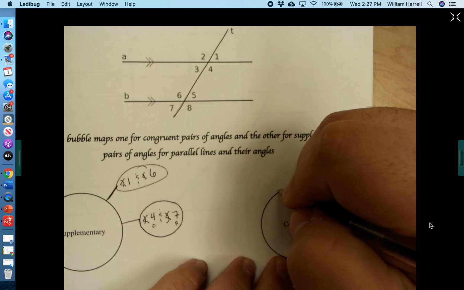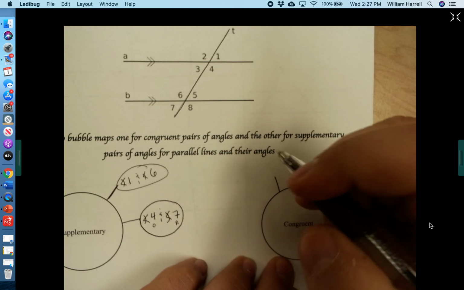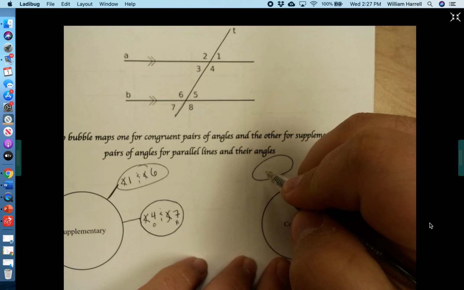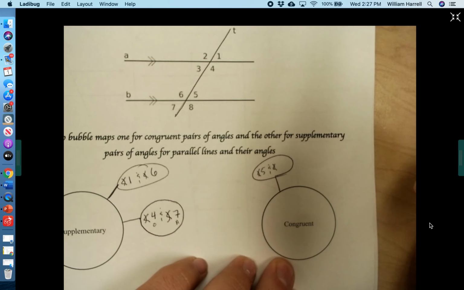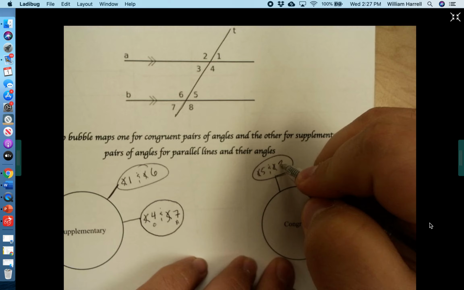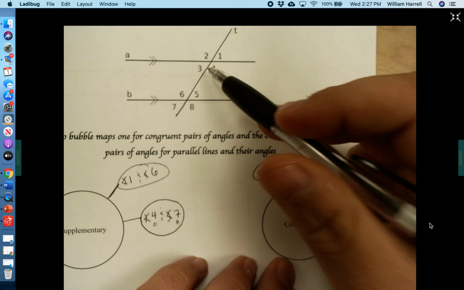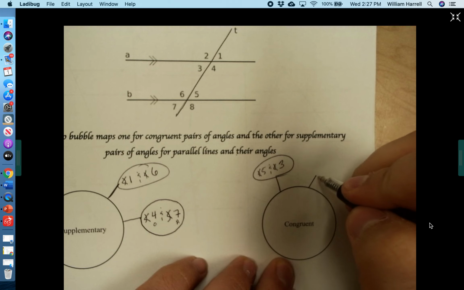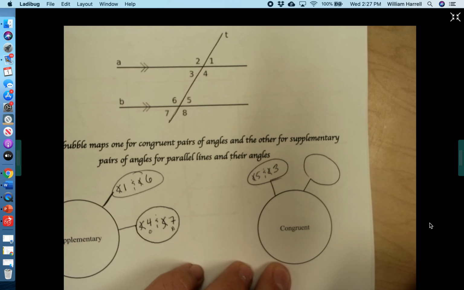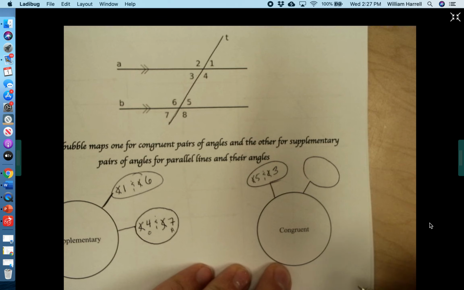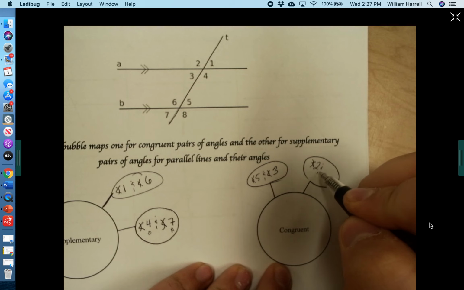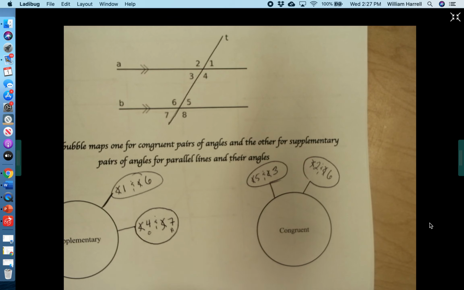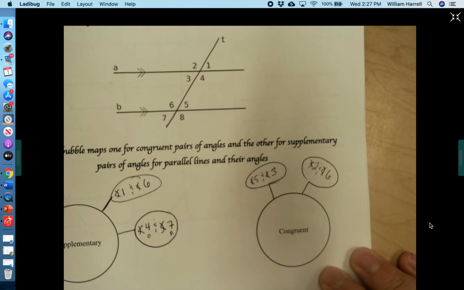Alright, congruent angles. Congruent angles just means they're the same. So, a pair of congruent angles, say angle 5 and any other angle that looks to be acute: angle 3. Again, angle 5 is acute, angle 3 also acute. Just like we just did with supplementary, from the ones listed, choose the ones that are congruent. Okay. The answer was angle 2 and angle 6. Again, because both of these are obtuse. Alright, quickly moving on.